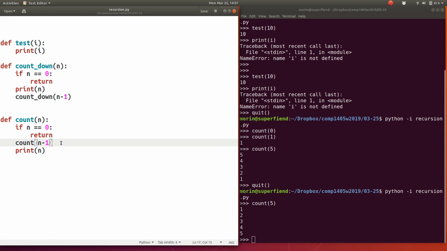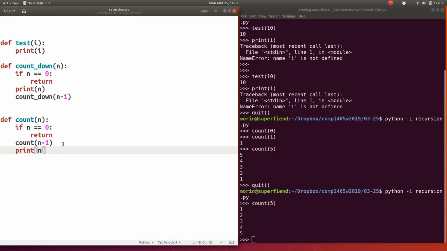And where do we resume execution? Well, right where we left off, right after the function call we just made. So we just called here count of 0, so we'll execute the next line of code, which says to print n. And right now n is equal to 1, so the first thing we ever print is 1. And then we return.